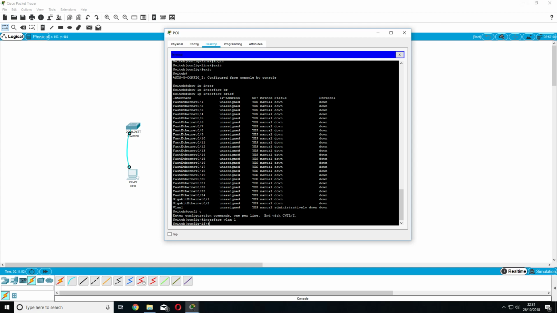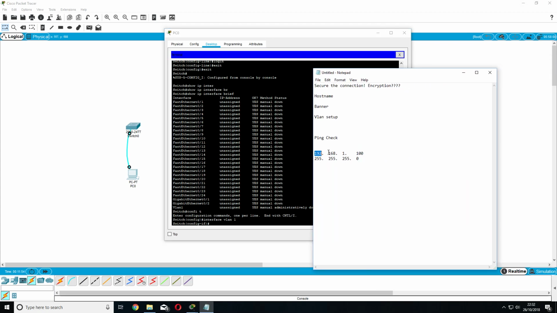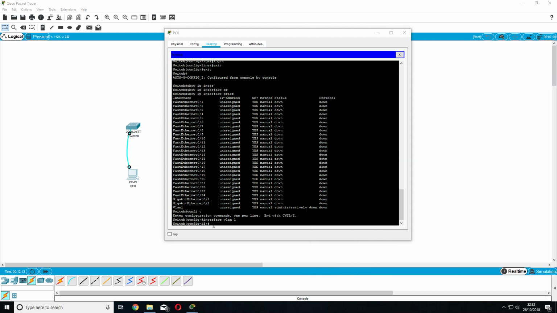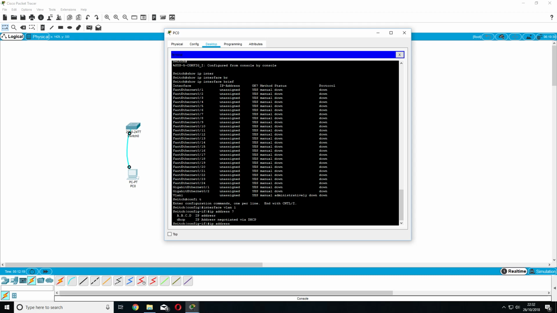So what I've done, I've put in here what IP addresses we're going to use. I think I'll put the switch as host number 100. The subnet mask is obviously going to be 255.255.255.0. So it's this part, which is the network, and then this part, which is the hosts. So let's do that now. IP address, and of course, if you get stuck and you think, oh, what do I need to put now? Question mark it. It'll show you exactly what you need to put.